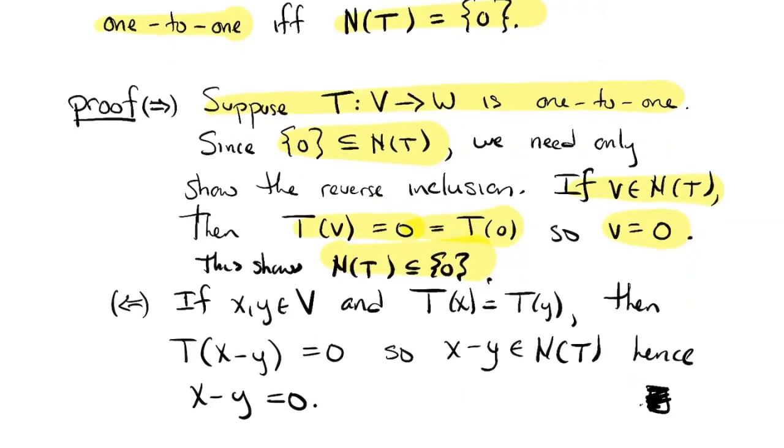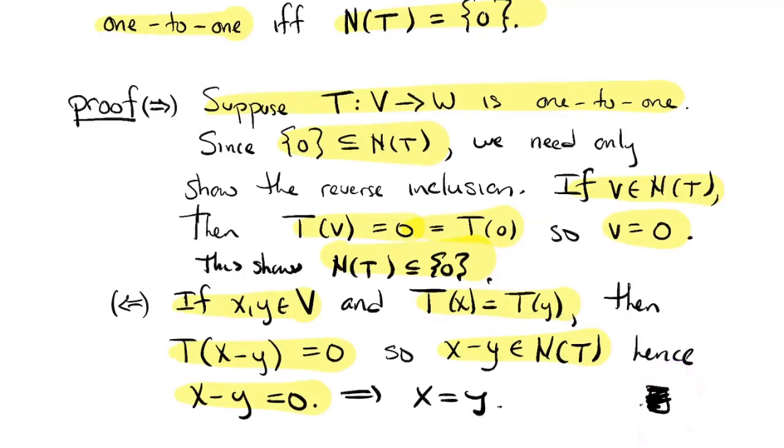What about the other way? Let's suppose that we have some linear transformation whose null space is only 0, and I want to show it's one-to-one. So a one-to-one proof should start like this. Take two inputs and suppose they have the same output. Well, then by linearity, T of x minus y is 0. Just subtract T of y from both sides and use linearity. But that means x minus y is in the null space, so it's equal to 0, right? But if x minus y is equal to 0, that means x is y. So the only way the outputs were the same is if the inputs are the same. So T is one-to-one.